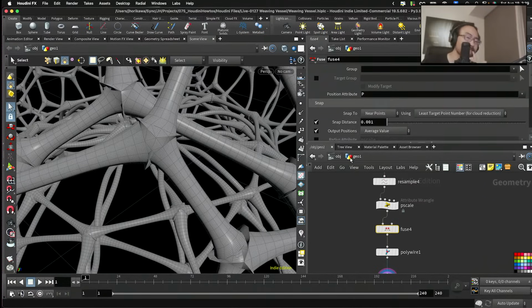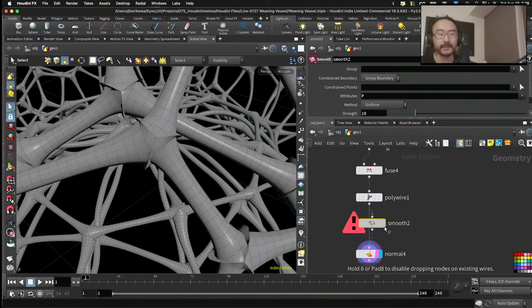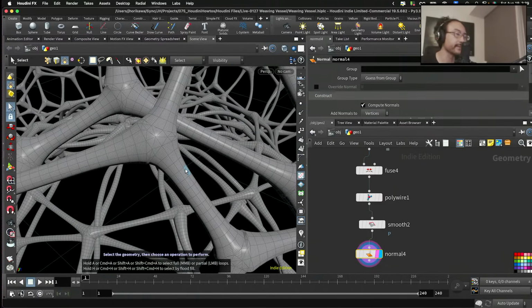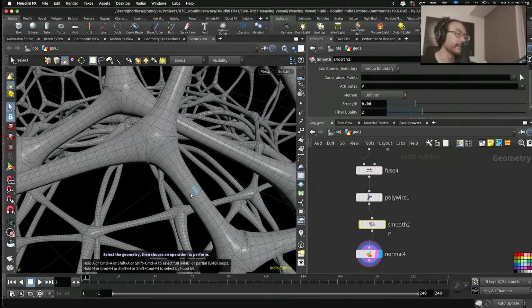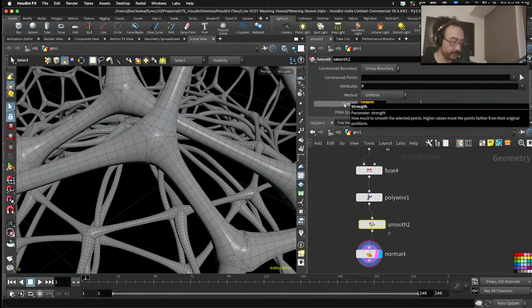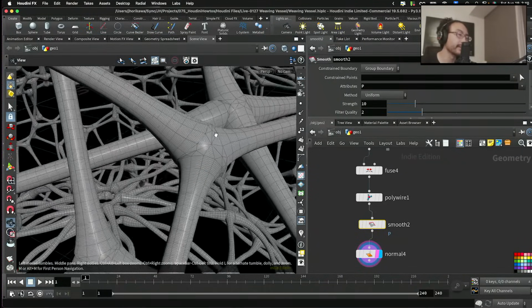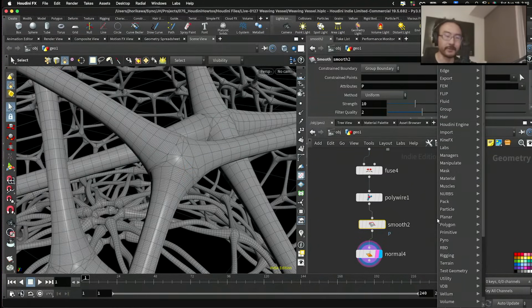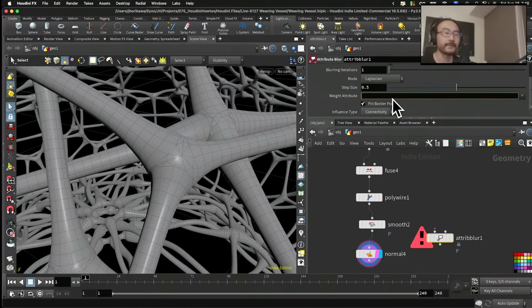Now, one way to fix this is to use a smooth node, which is a bit brute force, but it does fix a little bit like that. But the problem with the smooth node is that it will also smoothen out where it is on the center. So if you don't like that, this might not be a good solution, but it still works. If you only want to smooth out the part where it's close to the center, then you could use an attribute blur with a weight attribute. You could use this weight attribute to control in which position you need to apply the smoothness. We could try that.